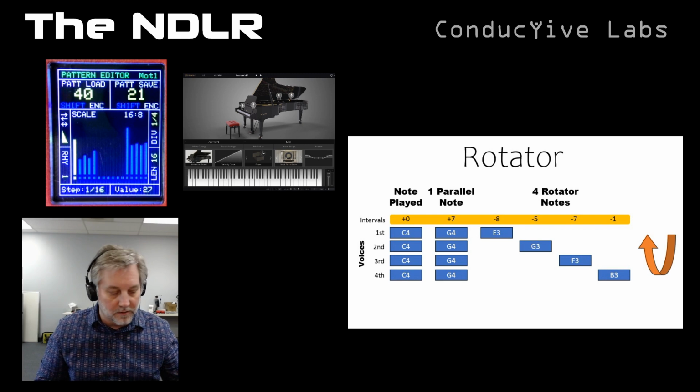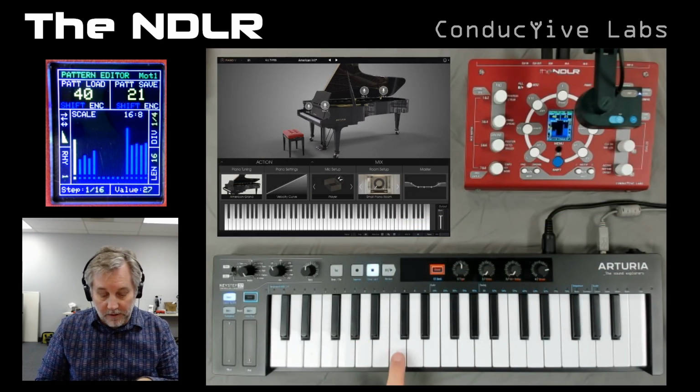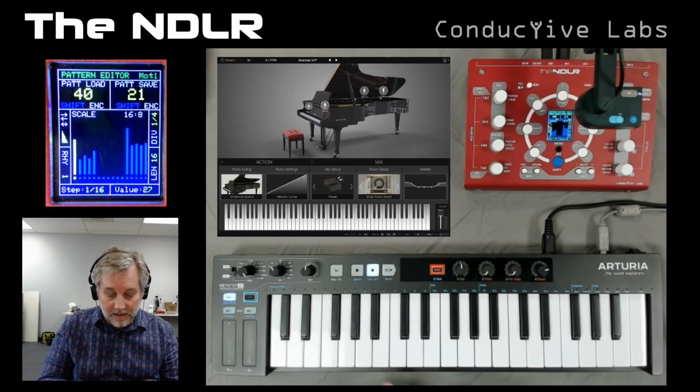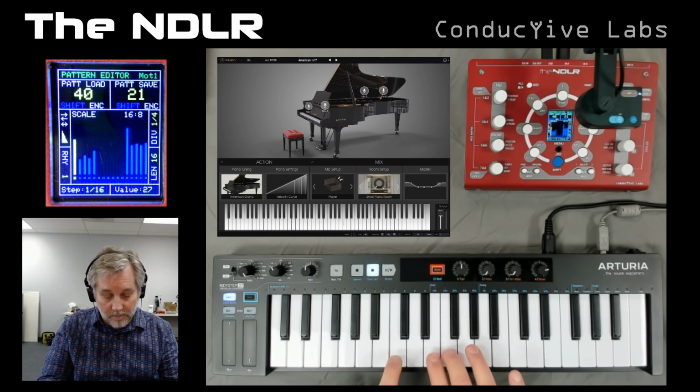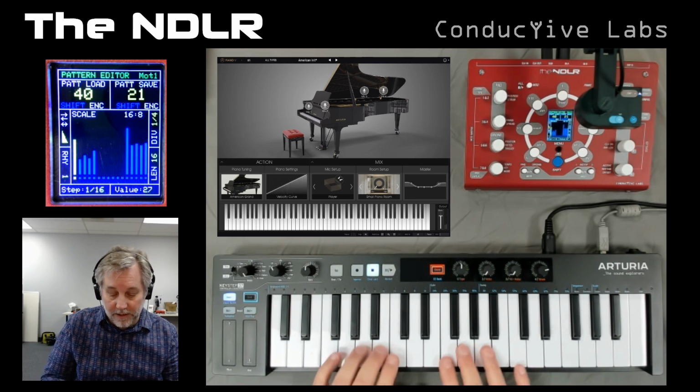And if you play different notes, let's go back to the original thing so you can see me playing stuff. So I was going like this. But if I hit different notes like this, or this, and notice if I hit it soft, the velocity is maintained, so you could play it.